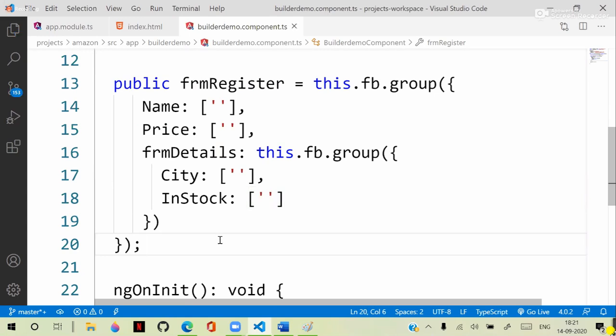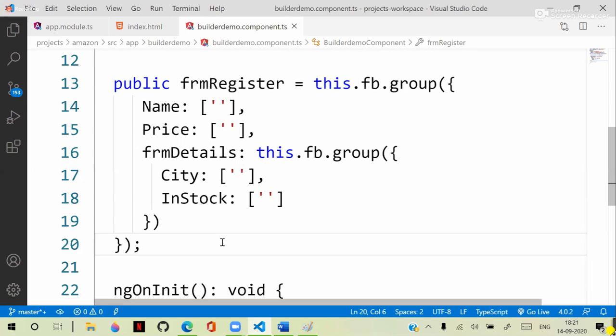Earlier, for every control, you needed to dynamically allocate memory for every element. You needed an object to be created every time to handle every element. But now the object is created once at the time of loading your component.